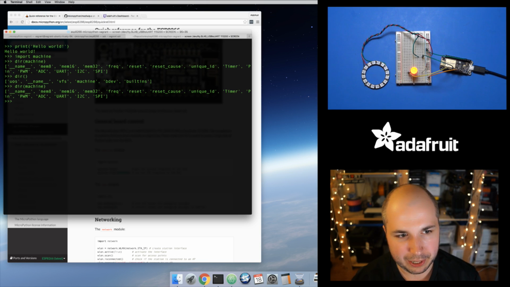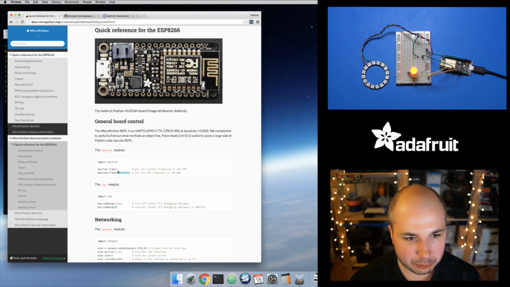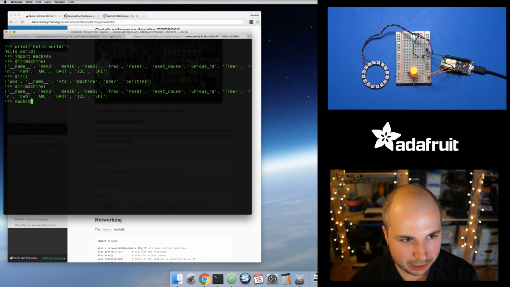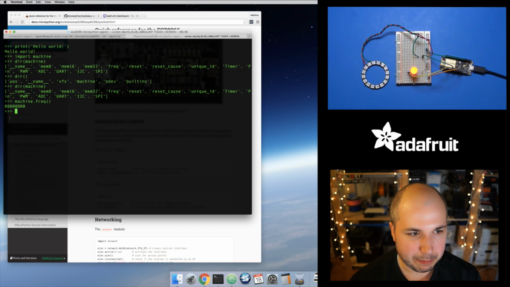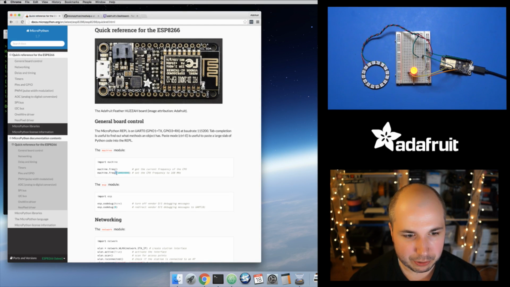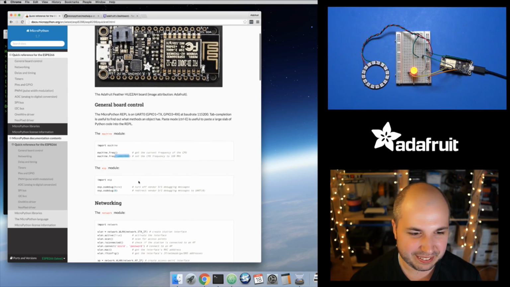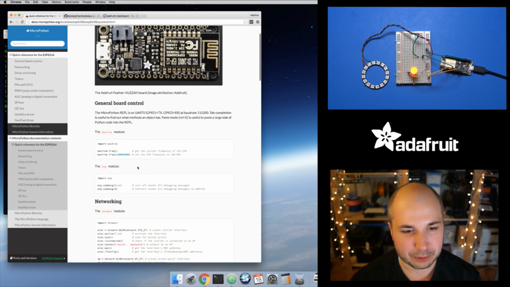So you can see the machine module has all kinds of stuff in here, like for UART, I2C, SPI access, that kind of stuff. Interesting, there's a mem8, mem16 command. I haven't seen these, but this probably lets you read the current memory of the chip. There's also a frequency function, and actually, wow, you can set the CPU frequency, so that's kind of cool. If I call this right now, it should just be 80 megahertz, because that's the default. Yeah, so you can see 80 million, so 80 megahertz. And that's just the frequency the chip runs at. I didn't realize this, it's kind of cool. I guess you can change the frequency. I'm not going to do it because I don't want to make this unstable, but it's pretty cool that you can just have a script to overclock this stuff.